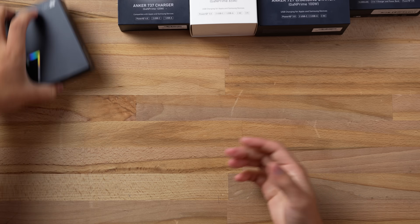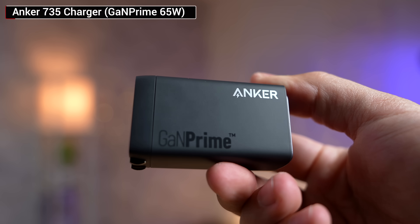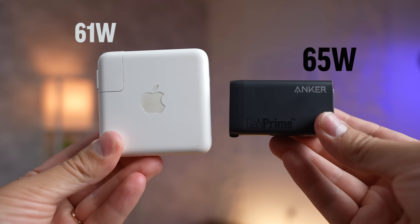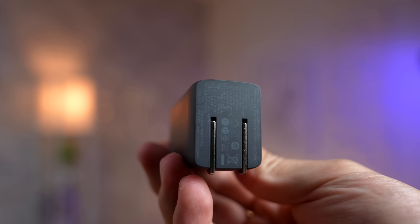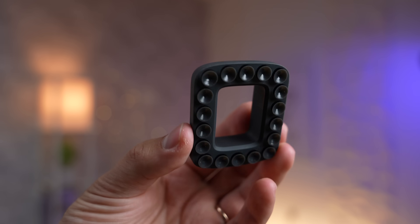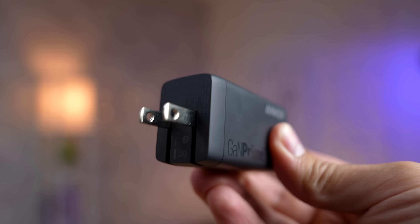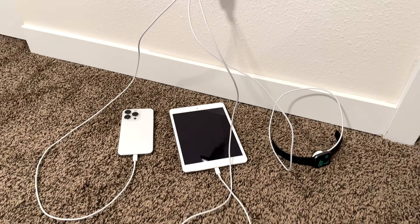If you simply just want a super portable 65W charger, here's the Anker 735 Charger GAN Prime 65W, which is incredibly compact — actually 53% smaller than Apple's slower 61W charger. What's nice about it is that it's very slim so it won't interfere with other wall plugs, and it even comes with a silicone stabilizer in case your wall plugs are worn out and loose. For portability, it also features foldable prongs, and just like the first one, it's got up to 65W of charging power.